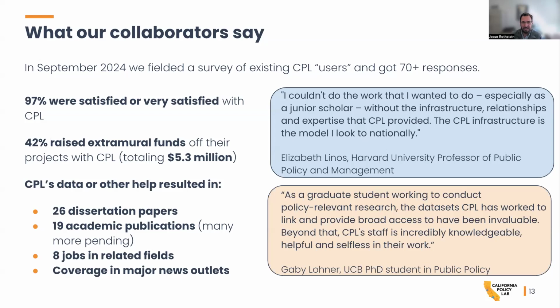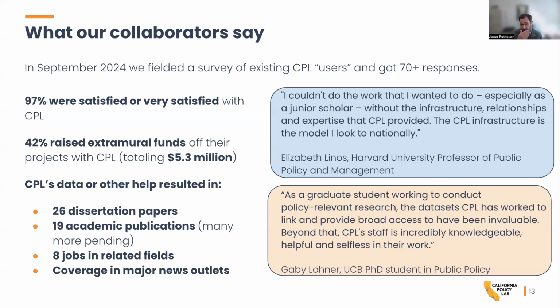And so we did a survey recently of existing users, and we got 70 responses, which, by the way, is not all the people who are working on our projects. In general, we were pretty happy with the responses we got. Almost everybody was satisfied or very satisfied with the services we provide. Close to half of the projects had been able to raise extramural funds, a total of $5 million. That's very useful for us when we go to the university to talk about the value that we're delivering.